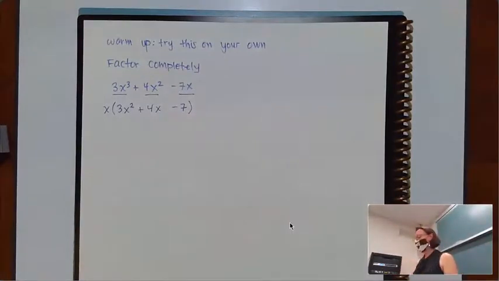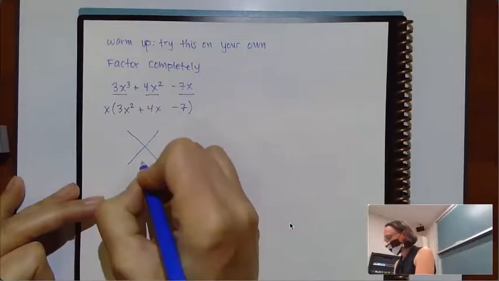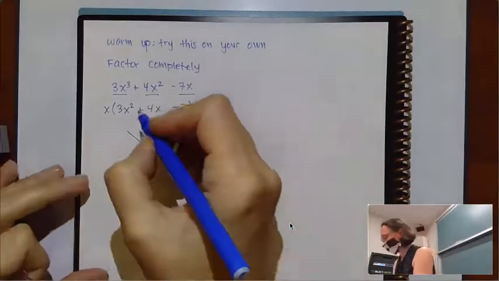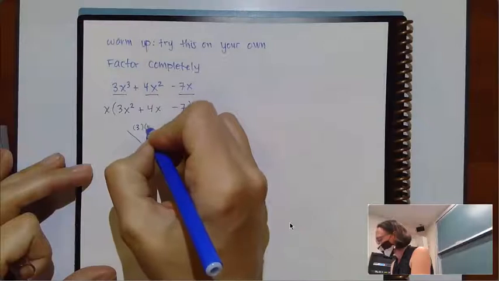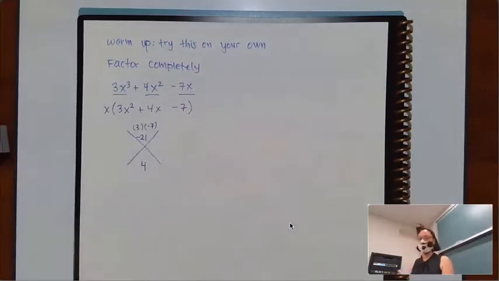And from there, we can choose, are we going with an x? Are we going with, thinking about factors? Let's go x because that's what I feel like right now. Totally up to you. So the thing that I'm going to put on the bottom is the 4 because that's what I need my terms to add up to. And the thing that I'm putting on the top is the 3 times -7 or 21. Sorry, -21. So I need 2 factors that multiply to be -21 and add up to 4.